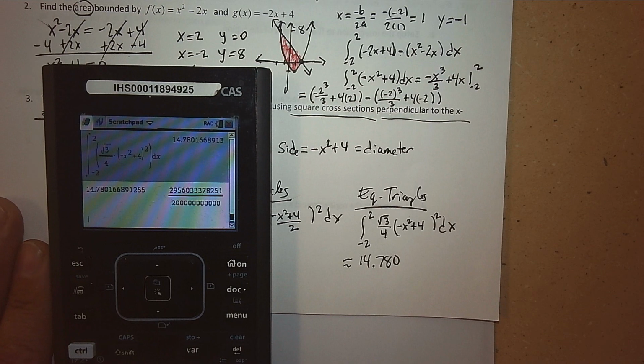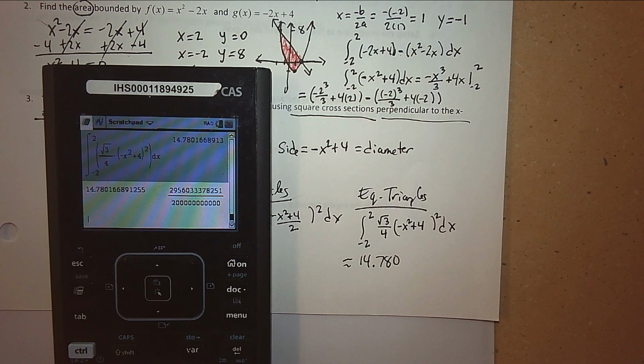So, practice knowing how to type it in. I know it's a skill. Don't take it for granted to know how to type it in using the calculator correctly. But did you get 14.780? When you're ready, turn the page. Did you get it, Lala? Yeah. Good job. Okay, turn the page when you're ready.